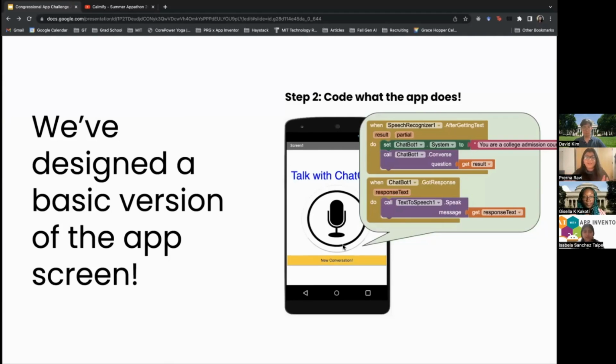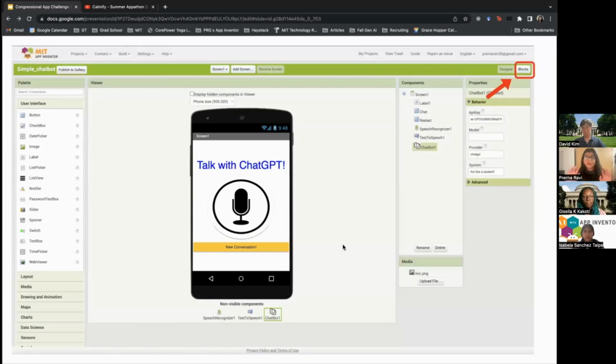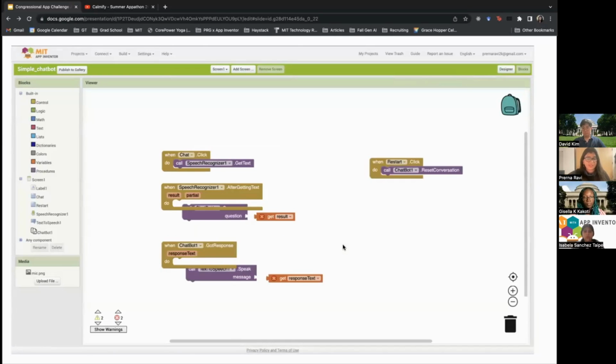So when I say backend, it basically means that you have all these user interface elements, and now you need to tell your app what sort of functionality these elements should perform, say when the button is clicked or when a specific element is being interacted with on the front end. So in order to do that, once you're done looking through this particular screen, on the top right-hand corner, there is this button called blocks, which is what you're going to click on.